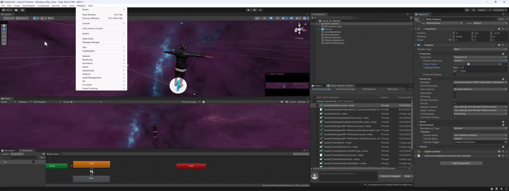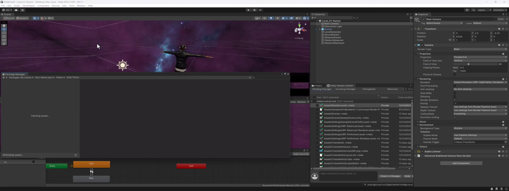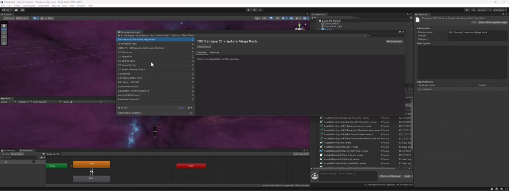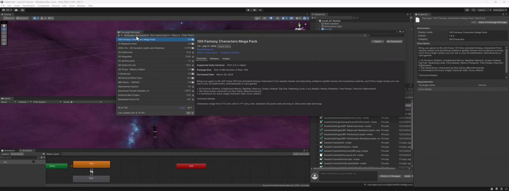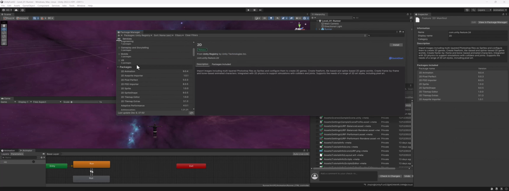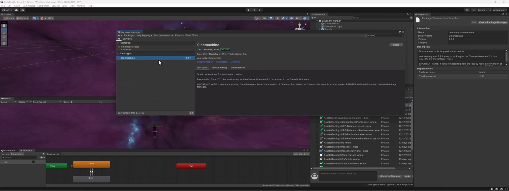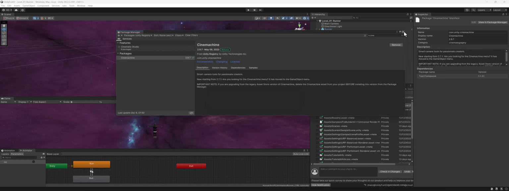So I'm going to go to Window here and go down to Package Manager, and I want to make sure that Cinemachine is installed. So you can go to Packages up here, Unity Registry, and scroll down. You could also just start typing CINE, and there's Cinemachine. Now you can see here mine is not installed, so I'm going to go ahead and hit install here. Let that install into my Pocket project. Yours might be installed already, depending on how your initial setup went. All right, so I'm going to go ahead and close this out.